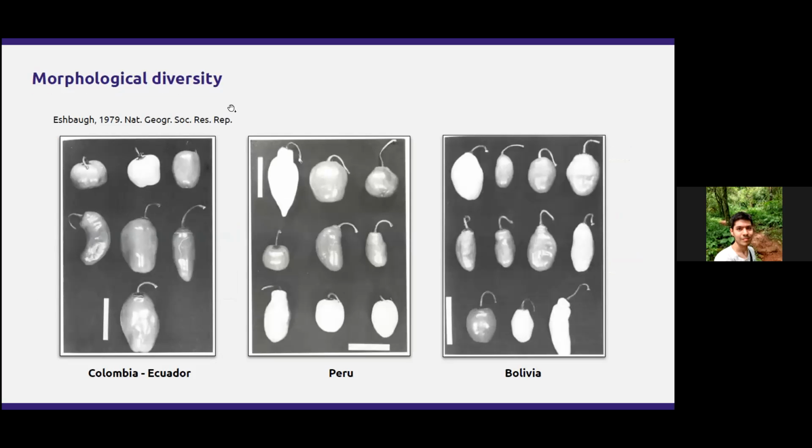Well, regarding the morphological diversity of the species, a pioneering work was the one carried out by Eshbaugh in the 70s, in which he was involved in several collecting trips throughout the South American range of the species. His goal was to gain a better understanding of the variation and the evolution of Capsicum pubescens. And as a result of this expedition, Eshbaugh reported that the species is highly variable throughout its cultivation range. And when we see these photographs with different kinds of fruits, the first thing that comes to mind is that the species is highly variable in this characteristic of the fruits, varying both in shape and color.